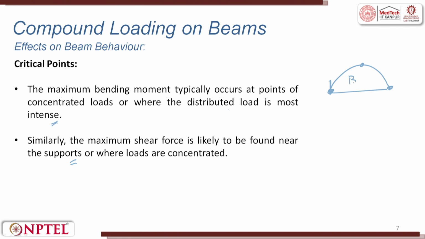Here, the bending moment, if you try to do it for a UDL, this is the bending moment diagram, right. If you try to draw the shear force for it, you will have the maximum value here, and then you might cross the minimum and go here. So, this is the shear force diagram. I just wanted to say this point: at the zero of bending moment, you have maximum shear force. That is the only point. We are not looking into the loading condition here. So, similarly, the maximum shear force is likely to be found near the supports or where the loads are concentrated.